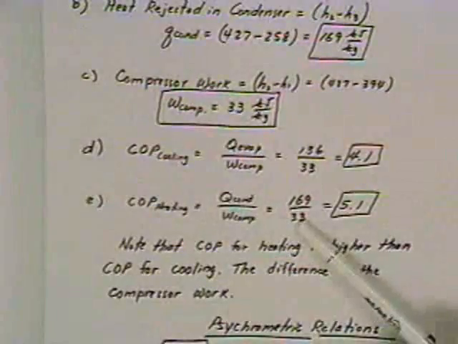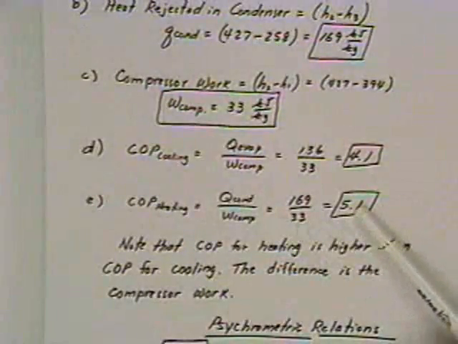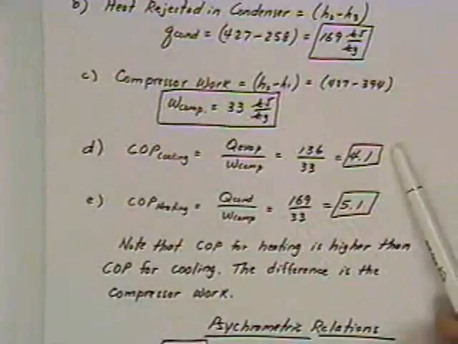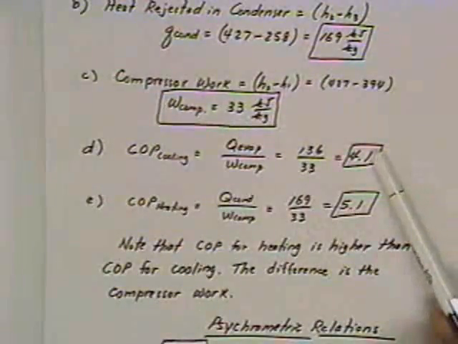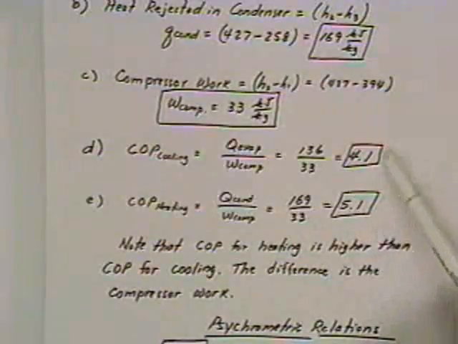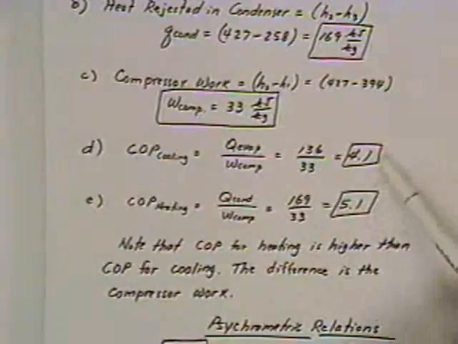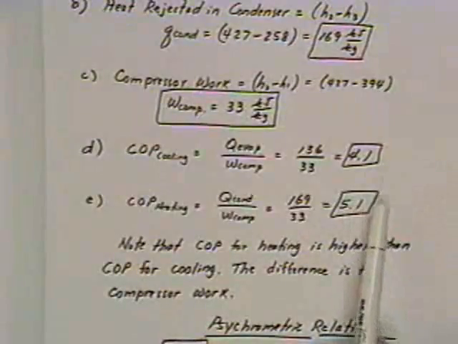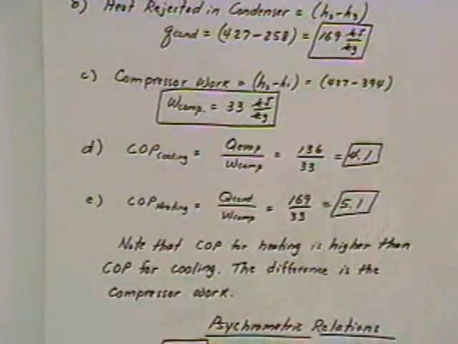Since we're dividing by the compressor work, COP for heating should always be 1 more than the COP for cooling. So if the COP for cooling is 4.1, the COP for heating is going to be 5.1. As you're working through the numbers, if you don't get the COP for heating to be roughly 1 more than the COP for cooling, it should be exactly 1 more, but if you don't get it pretty close to that, then there's probably some small error in reading the values off of the chart, and that's very, very easy to do.